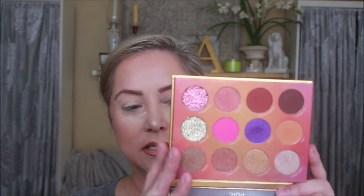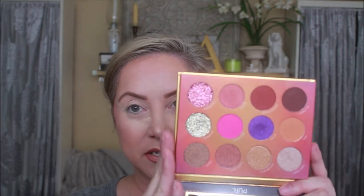The Morphe palette here is absolutely cute. I love the fact that it gives you a lot of different combinations so you can take it traveling. And then I've got the Pure Festival palette — I've used this already. This smells amazing, kind of like you're getting ready to do your frosting on a freshly baked cake. The Morphe, not so much — it really didn't have much of a smell.